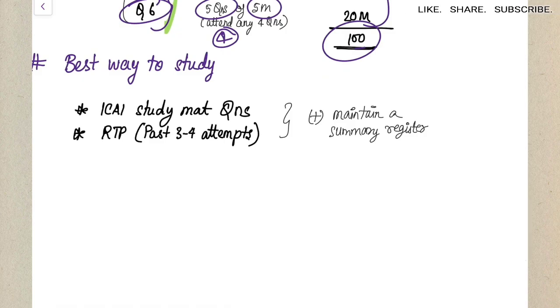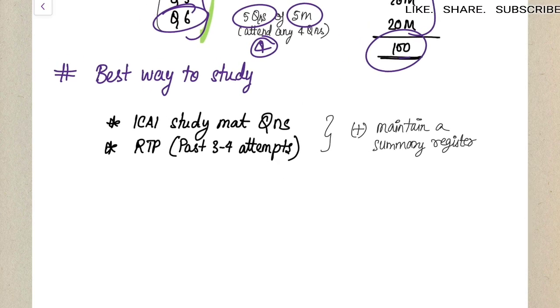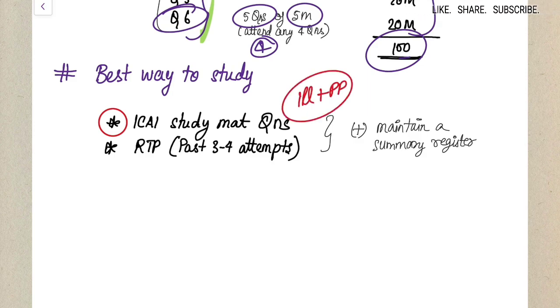Yes. So coming to our final and the most important discussion, what is the best way to study for your examination? What is the easiest, best and the most effective way to study for your accounts paper? The first is cover all the questions which are there in your ICAI study material, all your illustrations plus your back of the book or your practical problems which you have. Cover that also. Don't leave a single question. Do every single question for the chapters you have decided you are going to study.